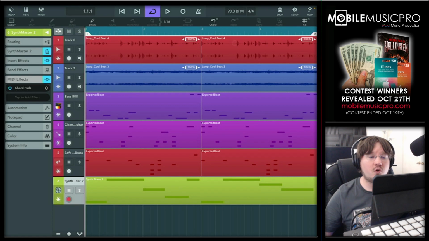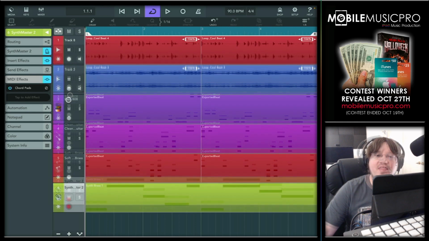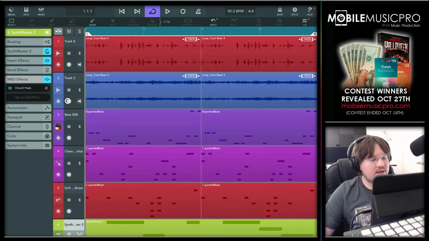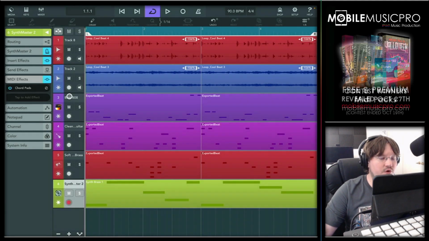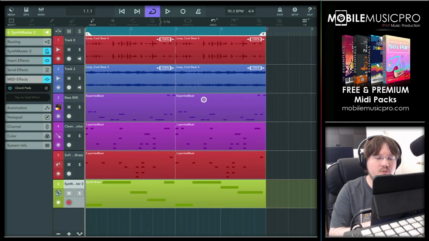We need to be able to scroll with our mouse wheel really easily to be able to go in and out of the timeline. And we need to be able to scroll horizontally and vertically. So for example, if I'm over here, I need to be able to scroll with my mouse wheel, and that needs to be the equivalent of my fingers pinching and dragging here, allowing me to zoom in and out of the timeline. So that is vertically, and then we need to be able to scroll horizontally as well by just using the scroll wheel and making that be the equivalent of pinching and zooming here.